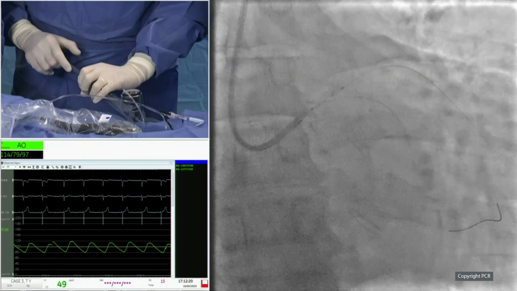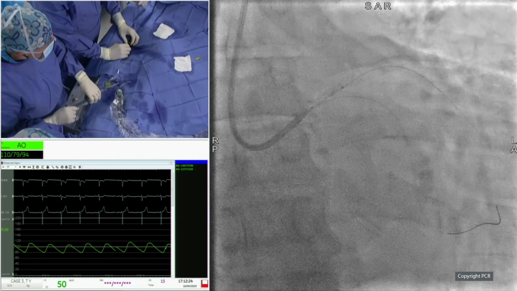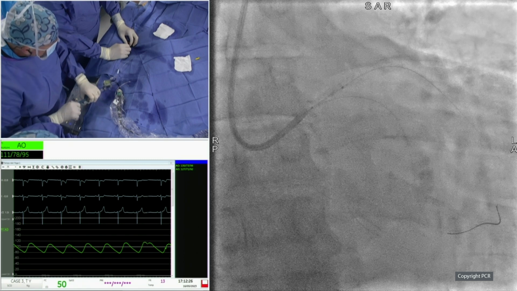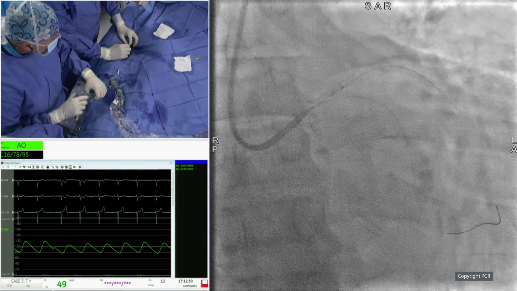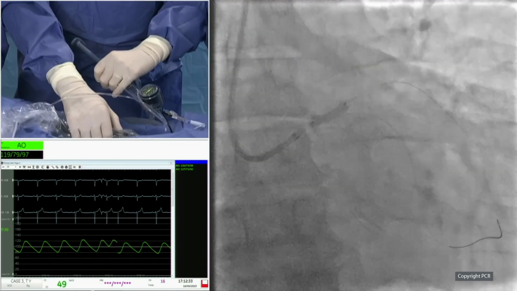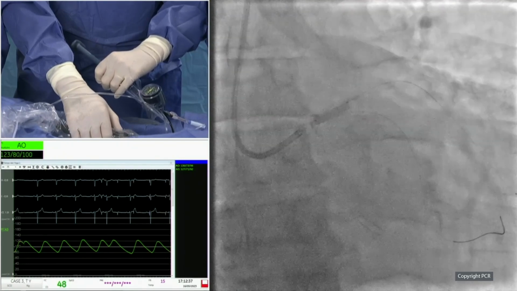I have already done 2 cycles, and you see there is a good hemodynamic tolerance. Hopefully, we also have the anesthetist with us who is looking after that. So I do the third one. I inflate to 4 atmospheres, and then I activate for 10 pulses.